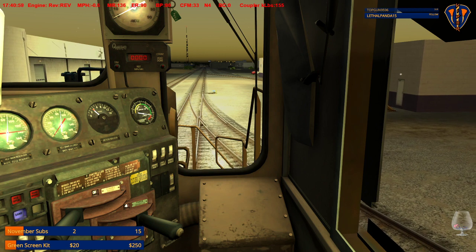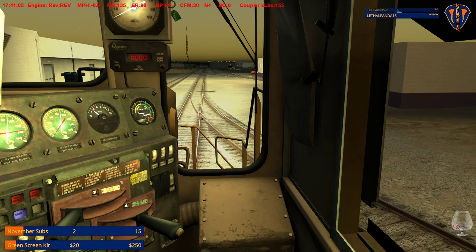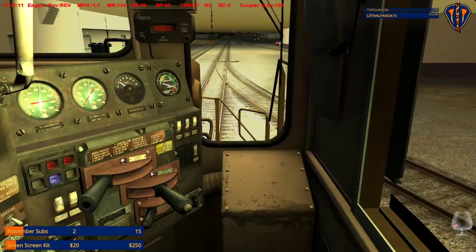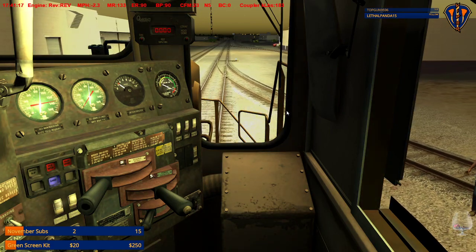There you go. Notch 4 before it'll start moving. What's my HPT? 1.6. I'm going up a slope, I think. Thank you. Well, yeah. Go 5. There you go. That's a bit better. It's loud on my end, though. What?